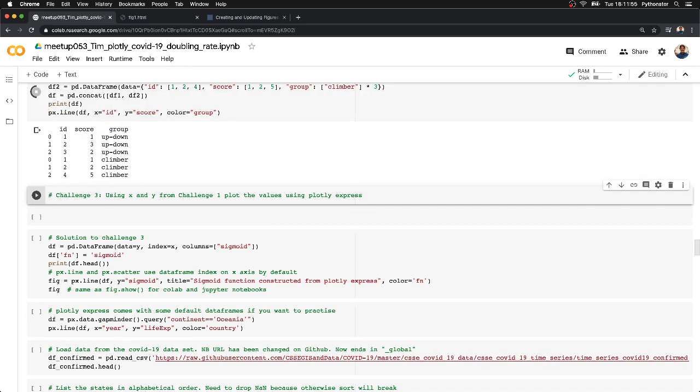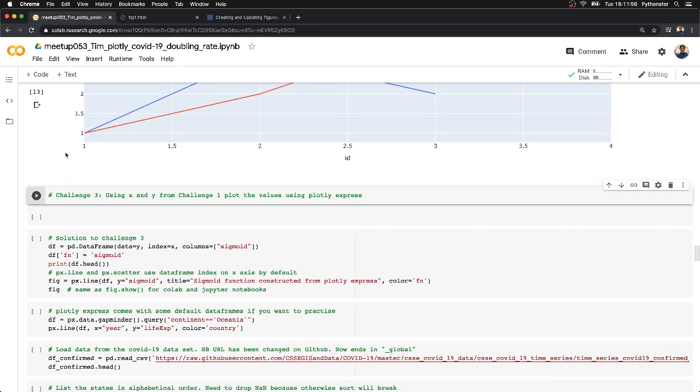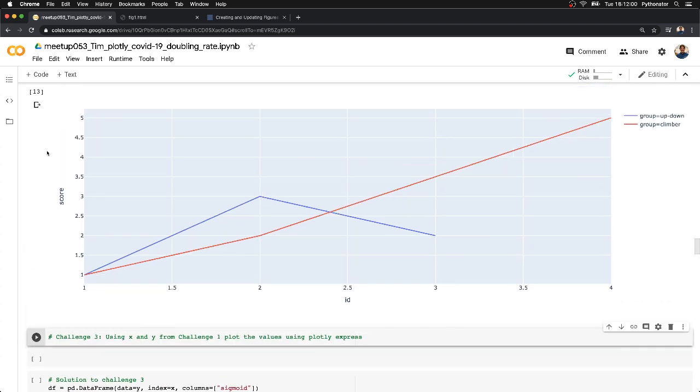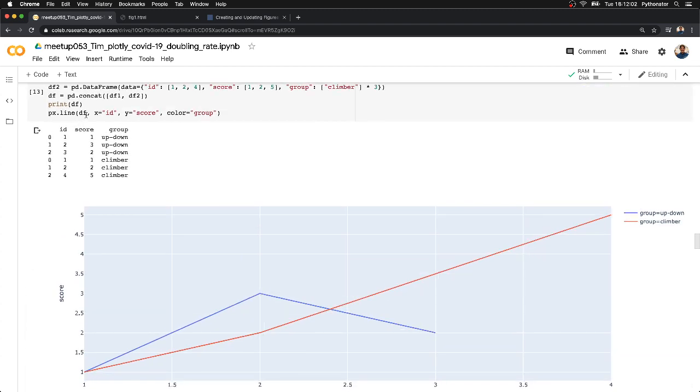I don't actually like Plotly Express so much. I can never find out what, because they've changed all the names of the parameters. So it doesn't matter that I know the name in a graph object, I don't know the name in Plotly Express. So this is our data frame.